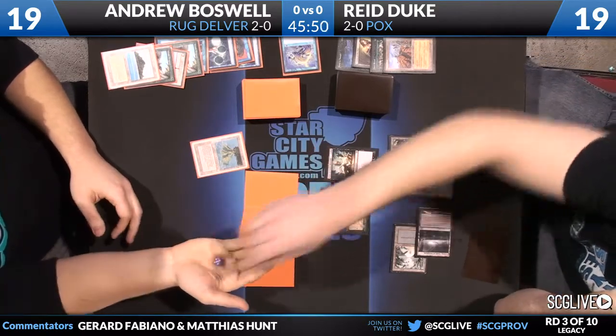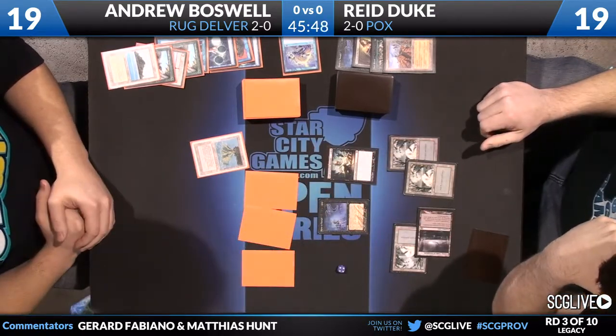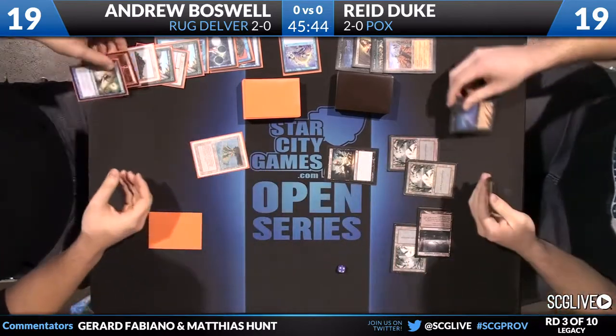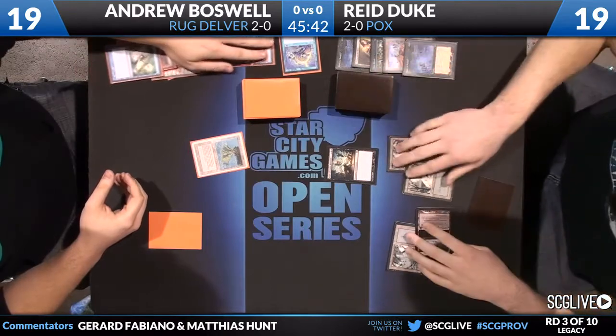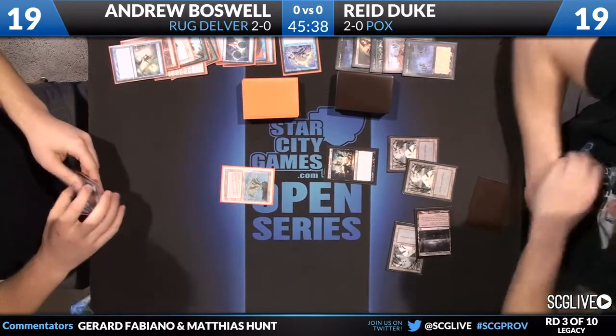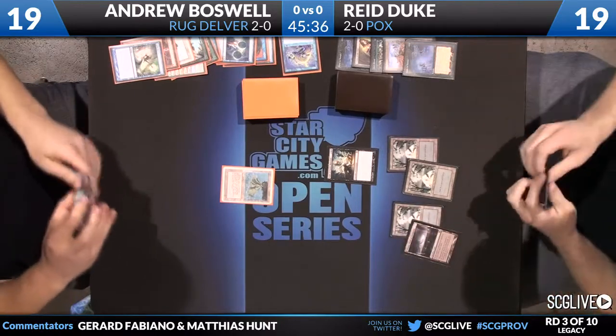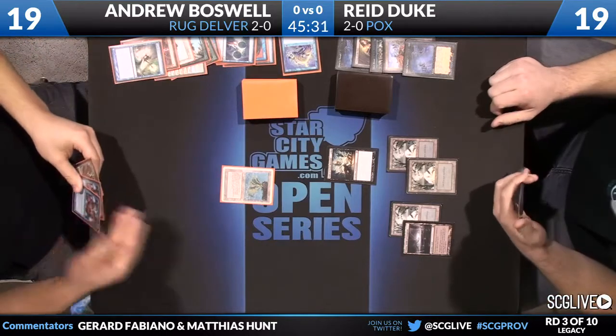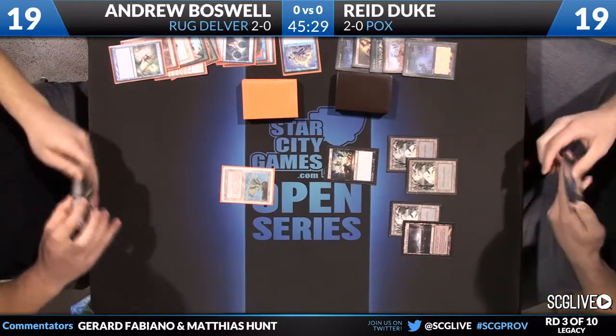All right, so at this point of the game, it's very, very difficult for Andy to come back. I don't want to say it's impossible, but that's how Pox really plays out. You know, it takes a long time to win the game, but once you get to a point like this, Andy is kind of helpless. Well, Reid just seems to be 2-for-1ing and 3-for-1ing all over the place. Yeah, and essentially the game will go on, and Reid will eventually draw a Cursed Scroll, or he'll draw a Nether Spirit, and that's how he'll win.